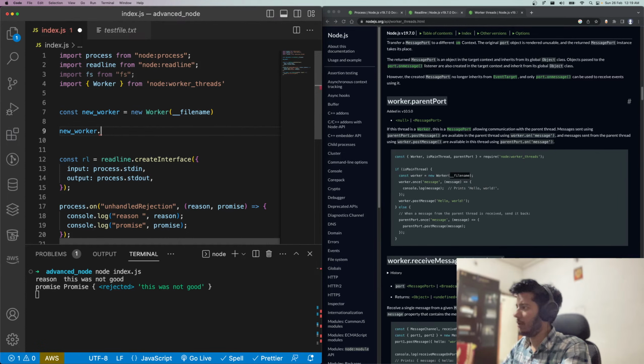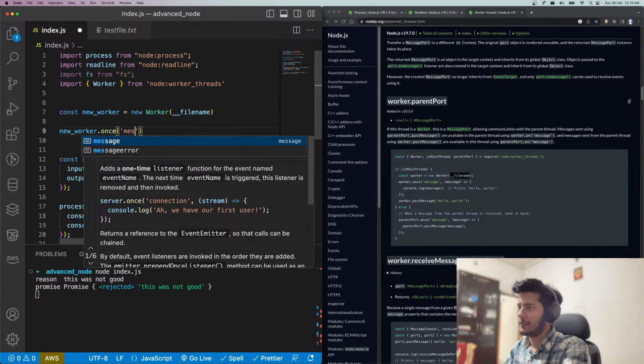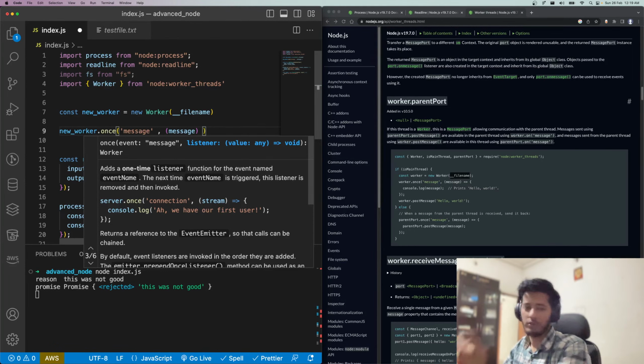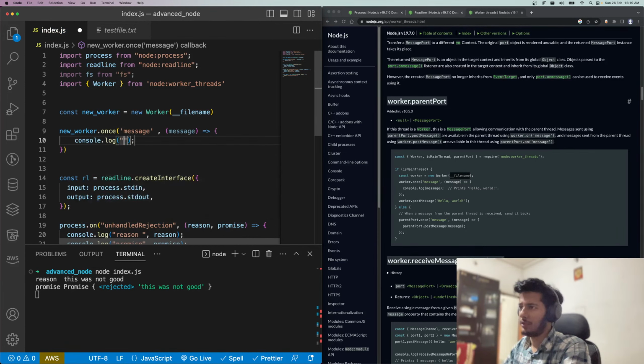If I receive a message, there will be some message from some other thread, let's say the parent thread, which will try to send a message from the main thread. We'll try to do that. So you get a message, and let's log that message. And we'll try to detect this creation of the worker through the parent one.